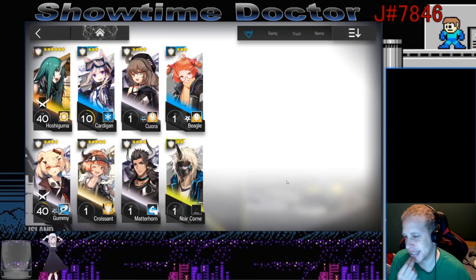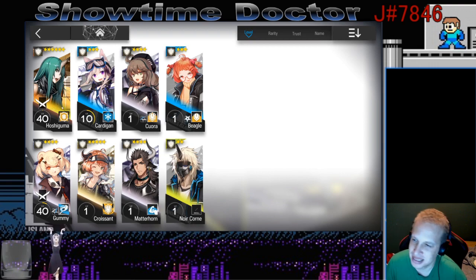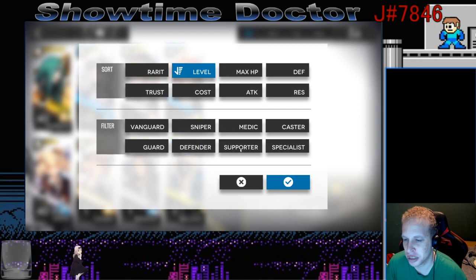Now, Defender is one thing I need to diversify a bit, too. I was looking at it last night, and I was going back and forth. I'm like, okay, I can go Croissant. Croissant's got some good stuff going on. Matterhorn's not terrible. Quar is not terrible. And looking at it, still kind of figuring it out, hoping that I draw someone else.